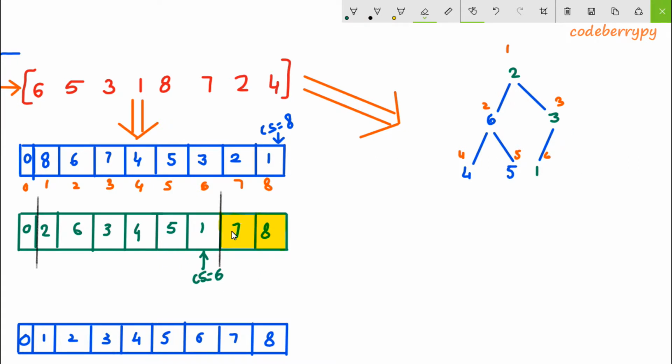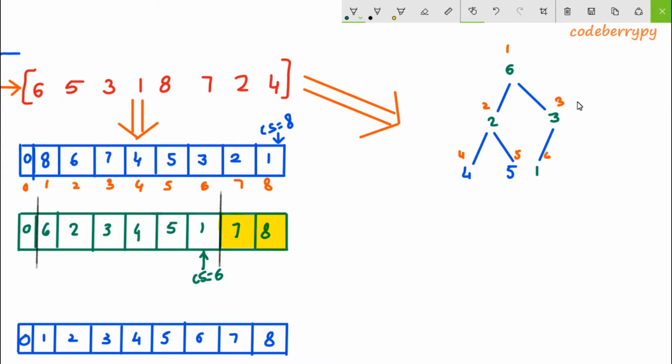Now after doing this, we again see that the heap tree we formed is violating the max heap configuration. So again we're going to heapify the root. Heapify simply means placing 2 at its proper position and making everything a max heap configuration. So this time again 2 is checked with its children. It finds the greatest child, which is at index 2, that is 6. So again 2 is compared with 6. It finds that 6 is greater than 2. So 6 has to bubble up and 2 has to bubble down.